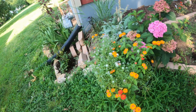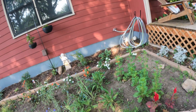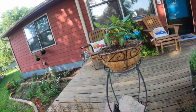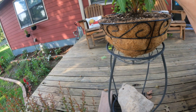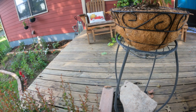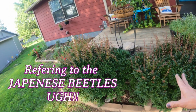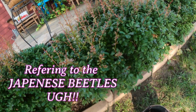I'll have to come back and water this. I usually water in the evening in here because it's all shaded. This looks like it's growing out a little bit. It needs water. Uh-oh. Yes, you can't be in here. I'm sorry. They have some stuff now that will keep them away. I don't know if it kills them, but it keeps them off your plants.